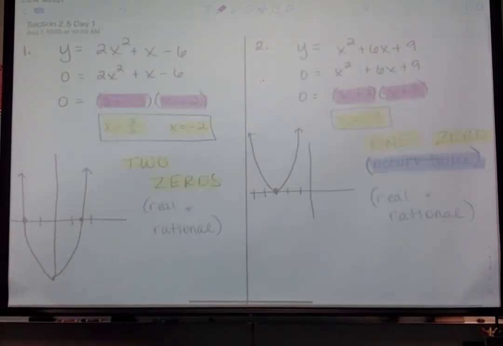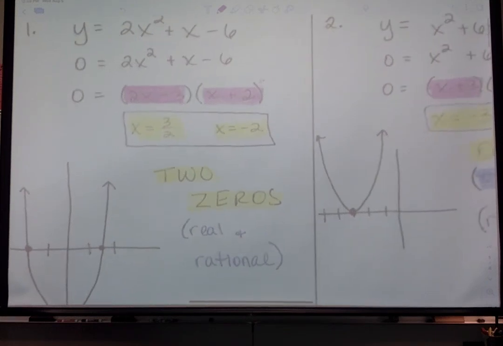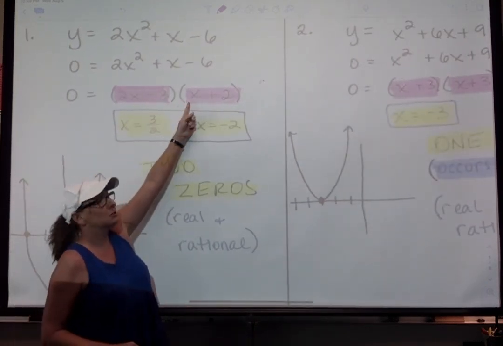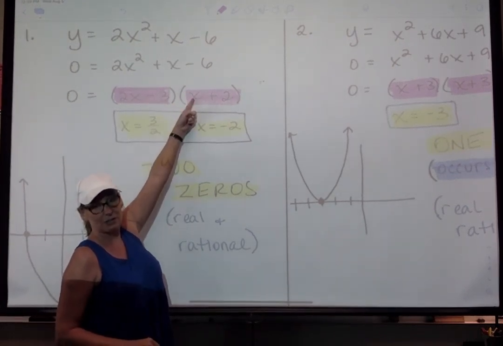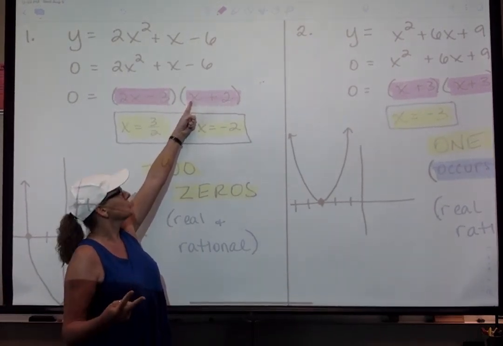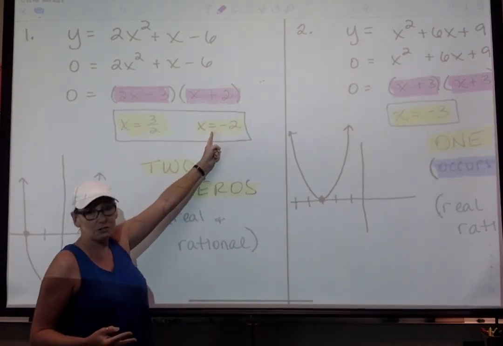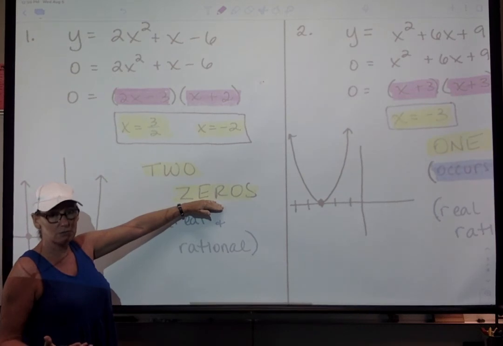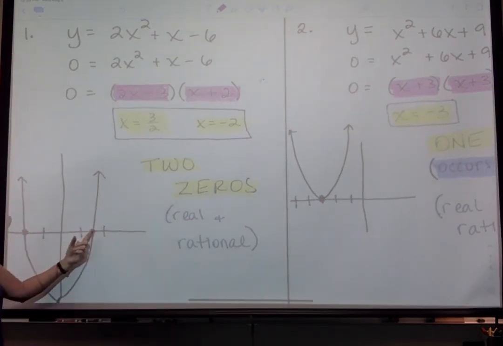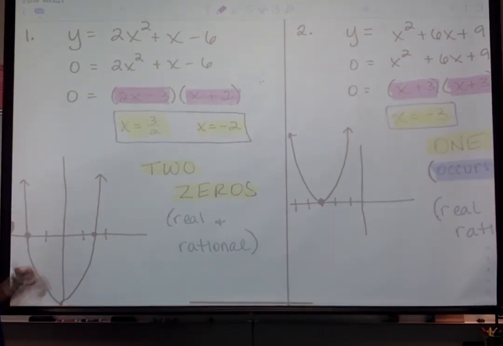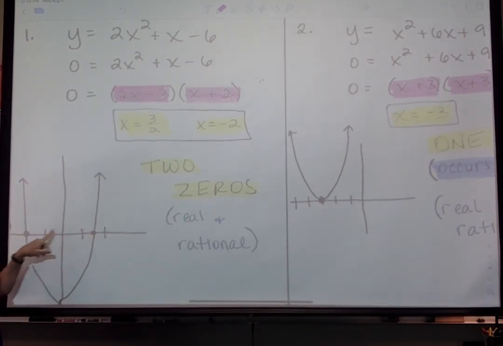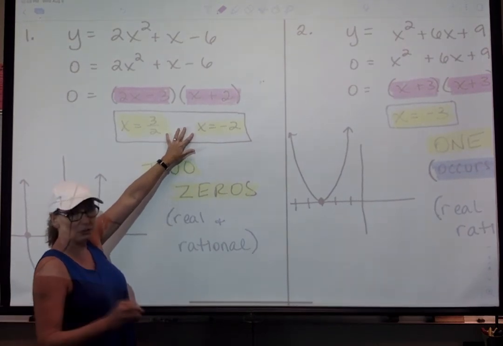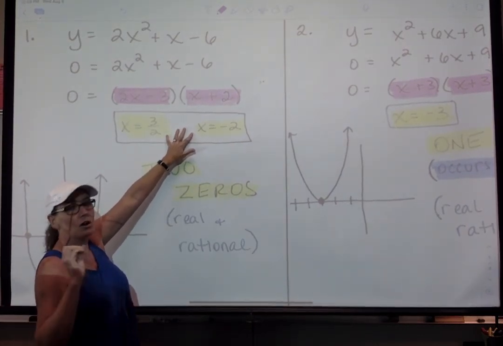So the most common situation is when you're solving a quadratic, it is able to factor. So I've highlighted my 2 factors, and I get 2 solutions, right? So I can say that this quadratic has 2 zeros. Here's what it looks like on a graph. Opens up. Here's where it crosses the x-axis. Keep in mind, these zeros are real, not imaginary, and they are rational.